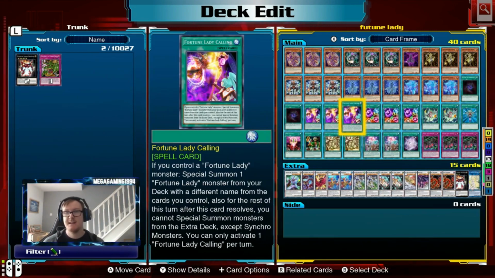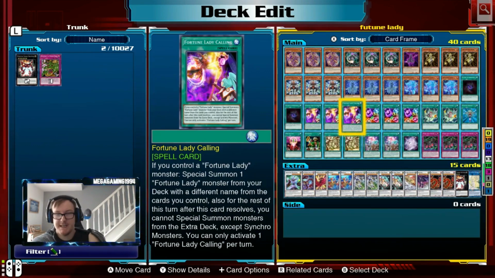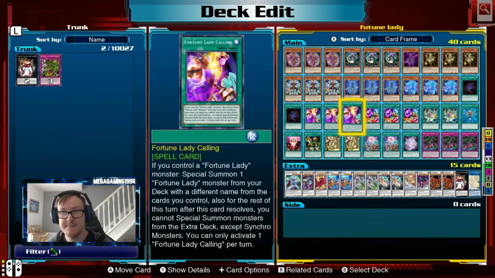If you have access to Apprentice Illusion Magician or Chaos Sorcerer, you're going to Ultimaya. And it's based off of Fortune Lady Calling. The only downside of Fortune Lady Calling is that if you activate it, you can't special summon any other monsters from your extra deck except Synchro monsters. So it does lock you into Synchros, so please bear that in mind.